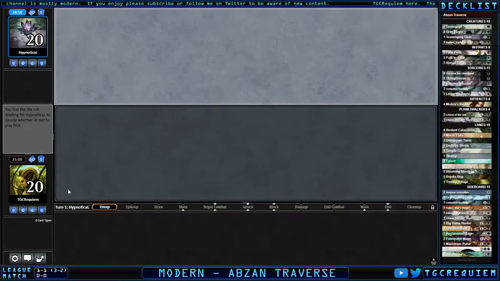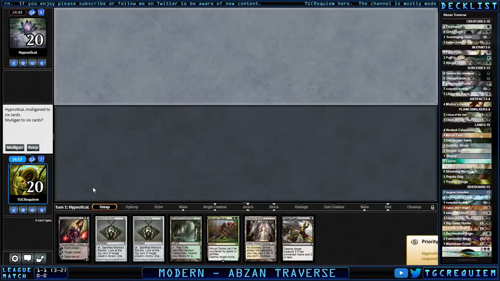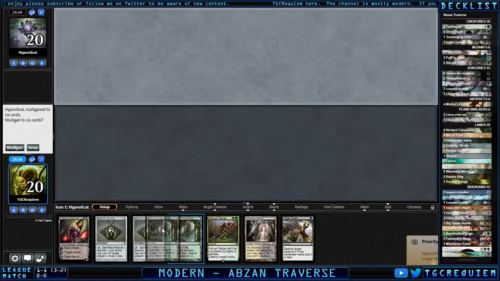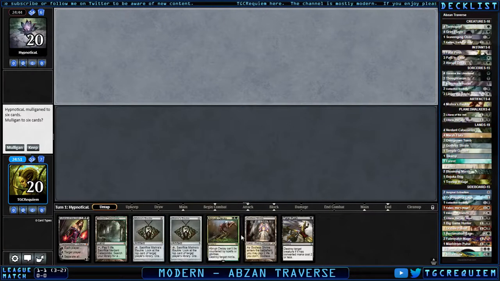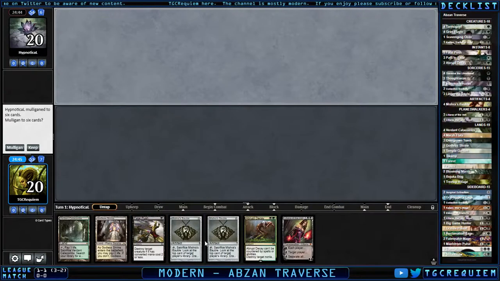Alright, we are playing Modern Abzan Traverse. This seems okay. I mean, the hand isn't really doing a ton, but I think the baubles set us up pretty well. We have access to the mana we need. We can push. We can use bauble to help set up push. A couple pieces of removal plus Liliana. We should be able to hope to draw into a creature or have an active Traverse by the time we get it and need a creature. So I think this is a keepable hand for sure.